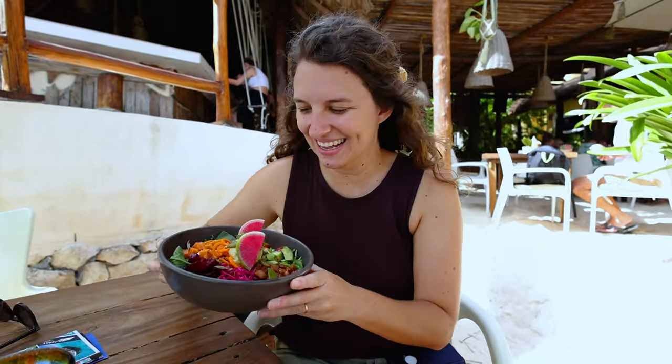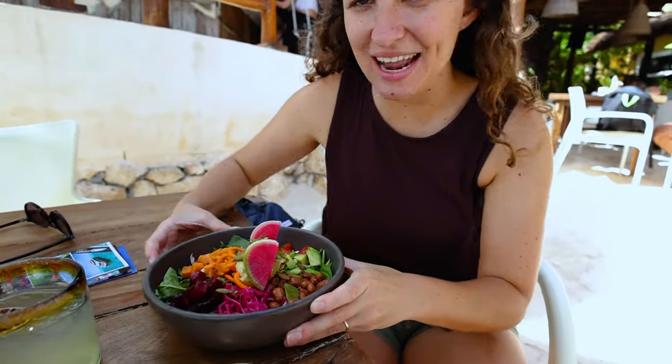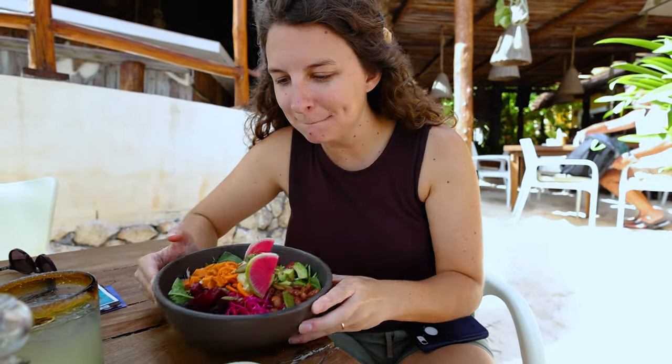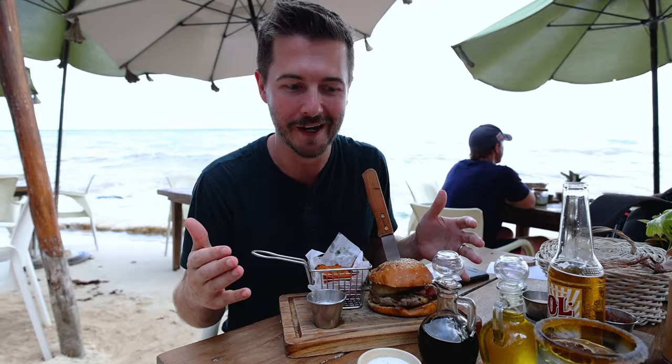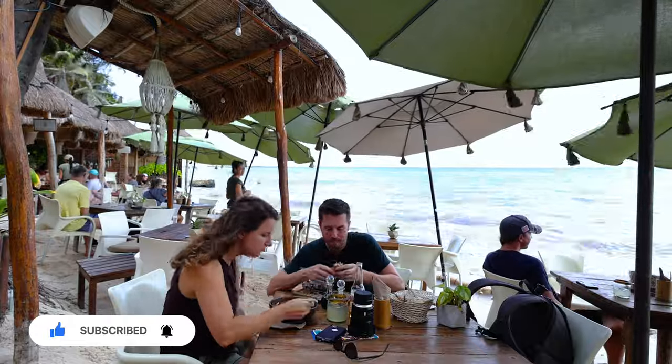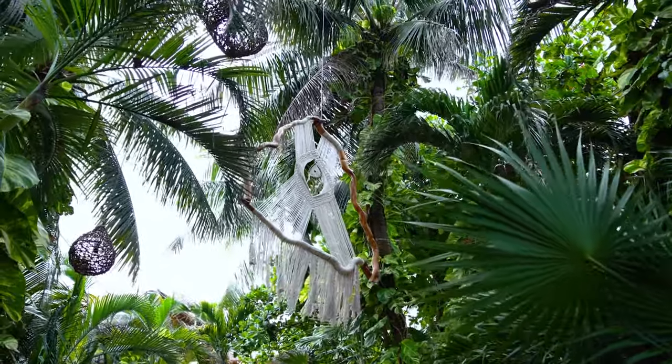The food looks so good! I got a bootable — look how colorful this is — and a margarita, of course. I feel a little bad when I come to places in Mexico sometimes really wanting a good burger, which is so basic. Some yam fries too — I haven't had yam fries in I don't know how long. That was very, very good and honestly very reasonably priced for being right on the beach. Now that we're fed, it's time for a real adventure.